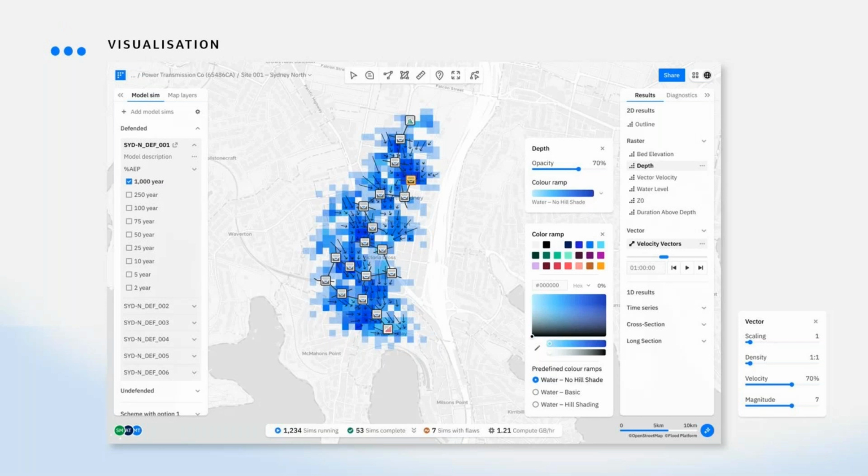And this is really powerful, particularly for partners, clients, and stakeholders who perhaps don't have access to the right software or perhaps don't have the expertise. They can very quickly visualize their data without having to download it or interpret it. So you can imagine if you're sharing your data internally with an engineer or a flood risk manager who doesn't necessarily want to get into the nitty-gritty of the software, they can quickly access their data, share that and use that in their project work.